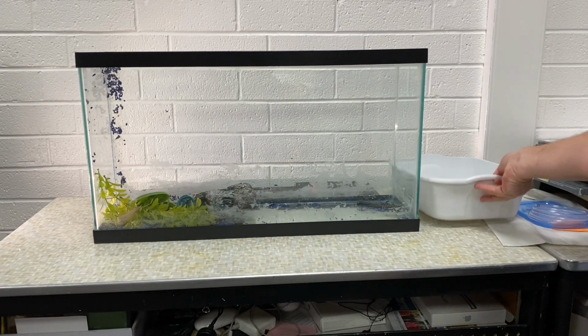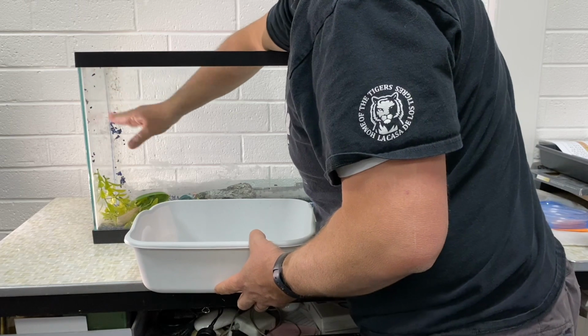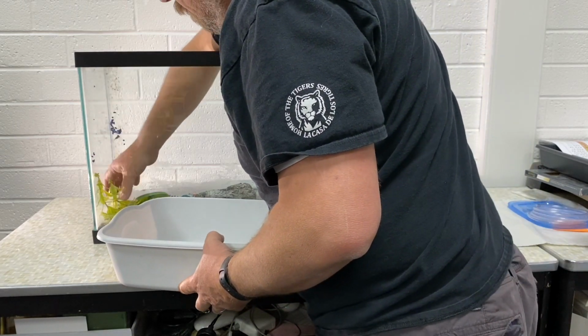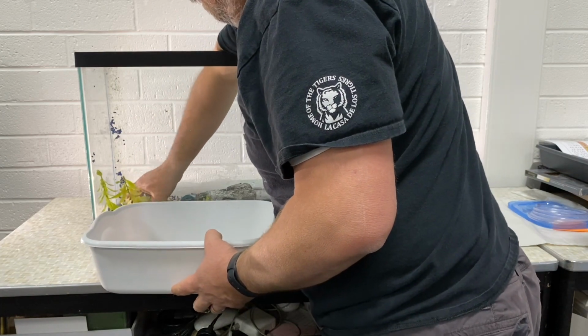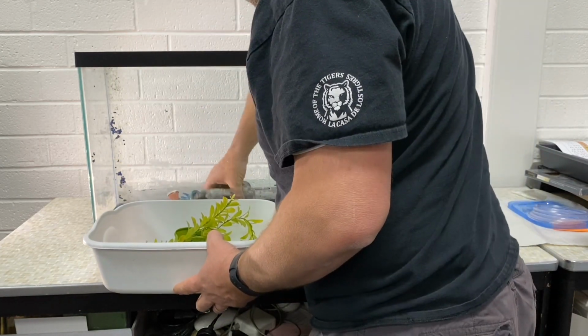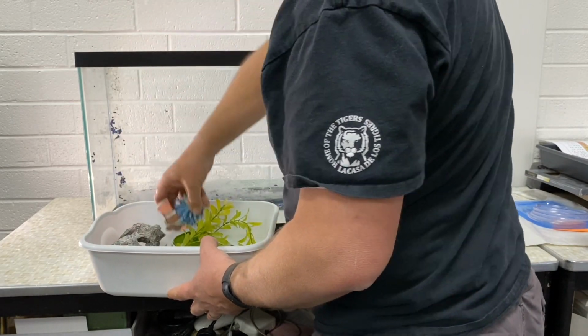All right, guys, first thing we got to do is to clean out this fish tank. We're getting ready for our ebb and flow aquaponic system. So as you can see, the first thing I got to do is get all these old things out, and we got to start cleaning up this fish tank.